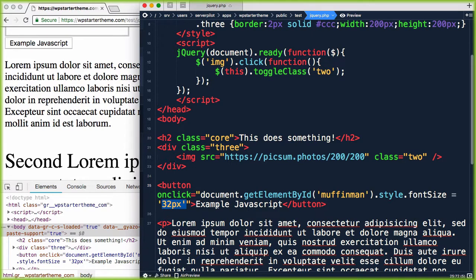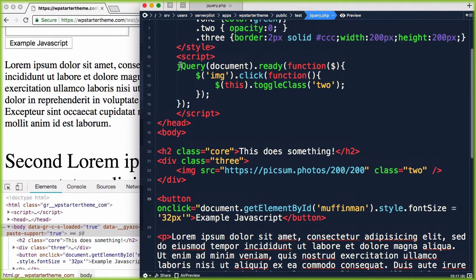Now, some may look at that and say, well, that's awesome. That makes it so easy. I can self-contain it. But with JavaScript, every single time you want to directly affect a certain element, we're going to have to write that in. We have to write the event. We have to load the document. We have to do all these other things that jQuery says we're going to load it once.